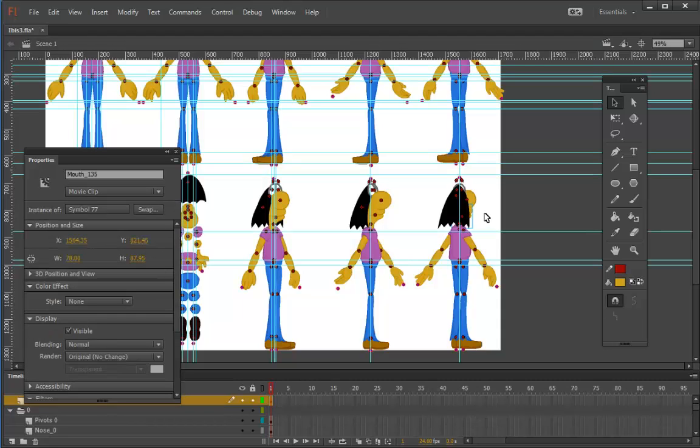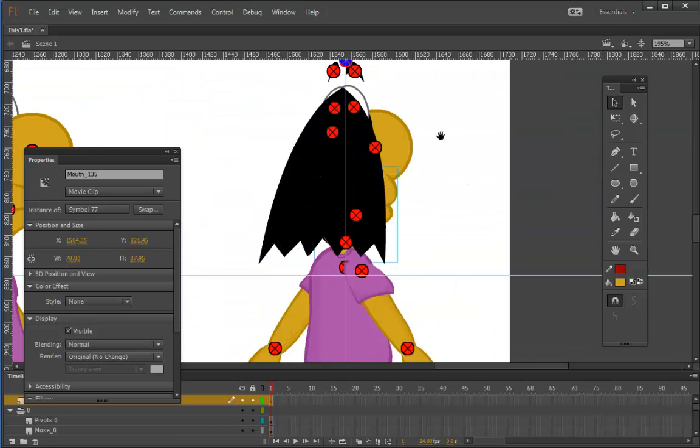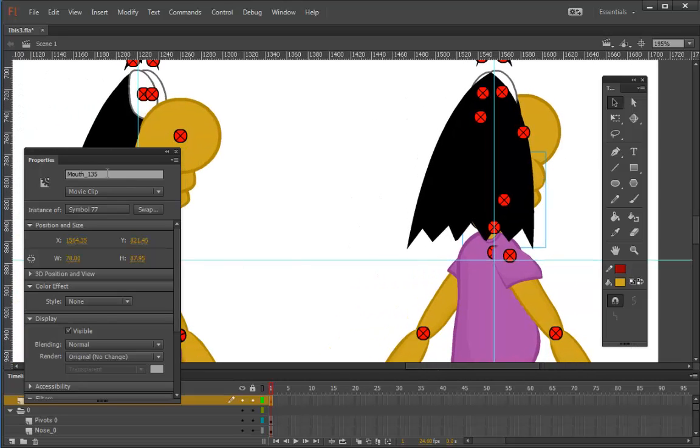See, it has one mouth action there. If I really want to worry about it, what I can do is copy this name here, mouth 135. I'll take this one, duplicate it, and give this one the name 135, and basically replace that. So cut that, delete, paste in place, send it to the back, and we're good. That way at least we can still see the mouth actions moving from behind.